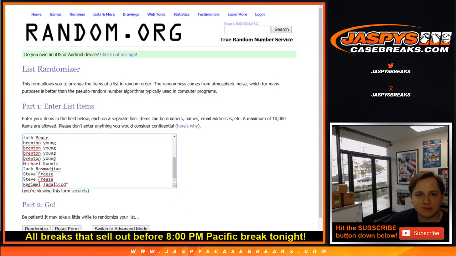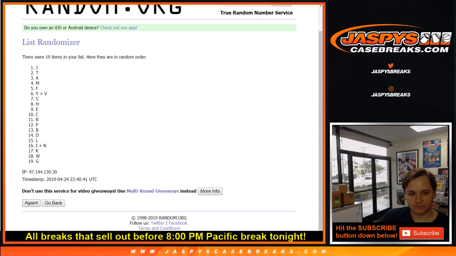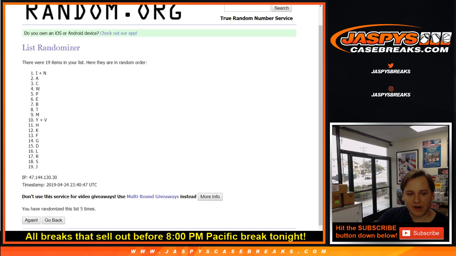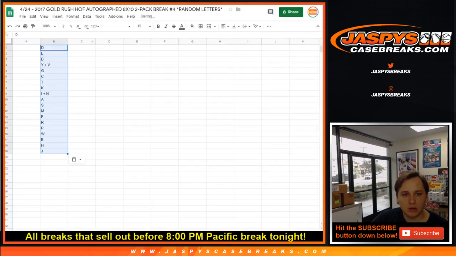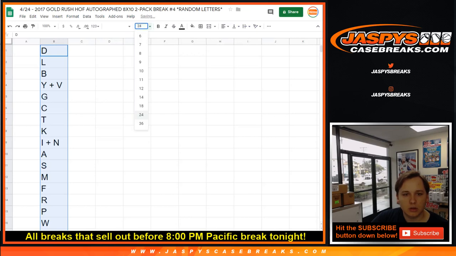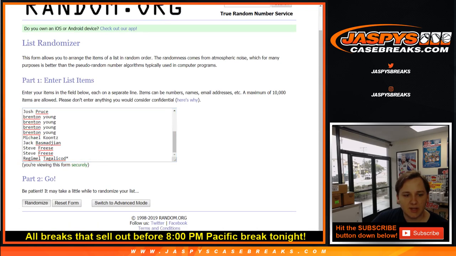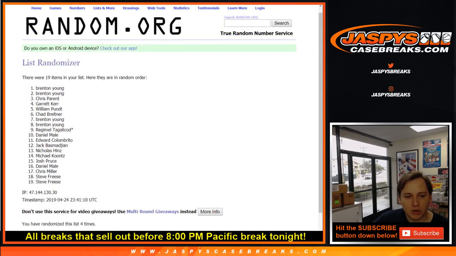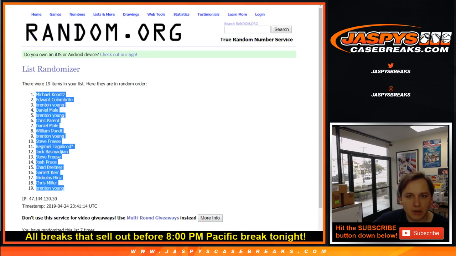Seven times on both lists. 1, 2, 3, 4, 5, 6, and 7. We got D down to J right there. And now seven times on the list of names. 1, 2, 3, 4, 5, 6, and 7. Mike down to Breton.